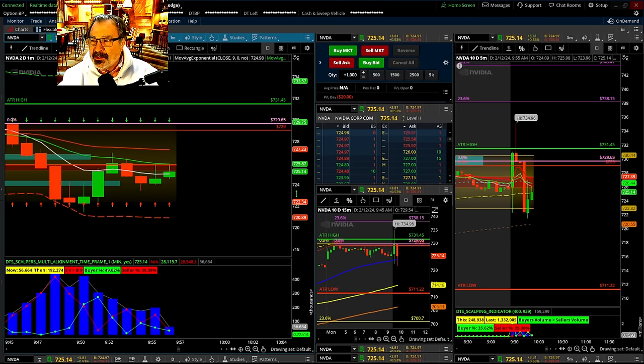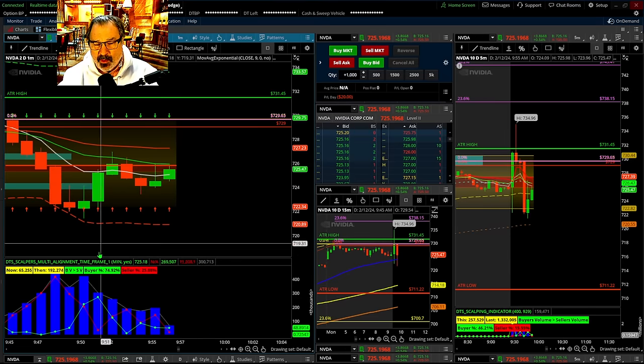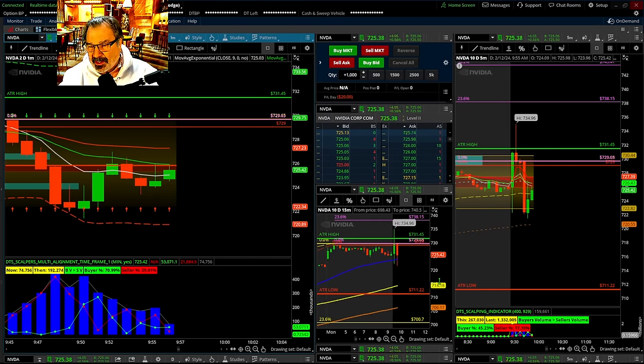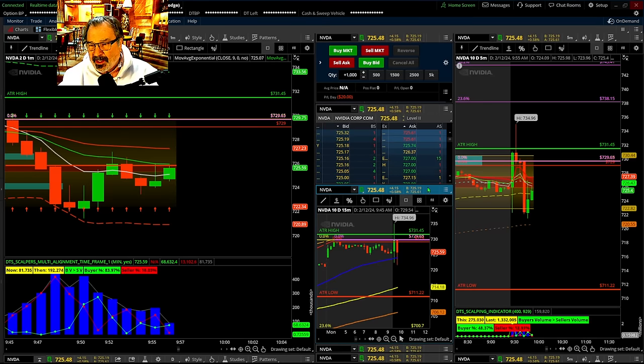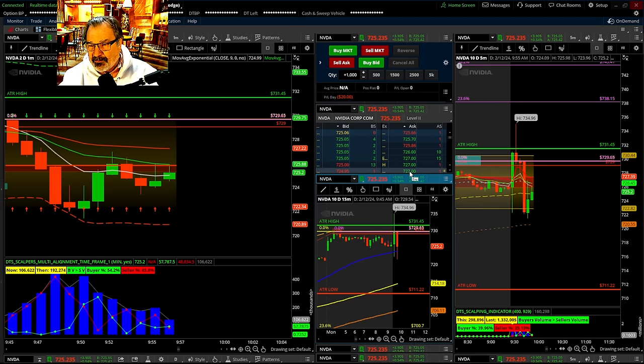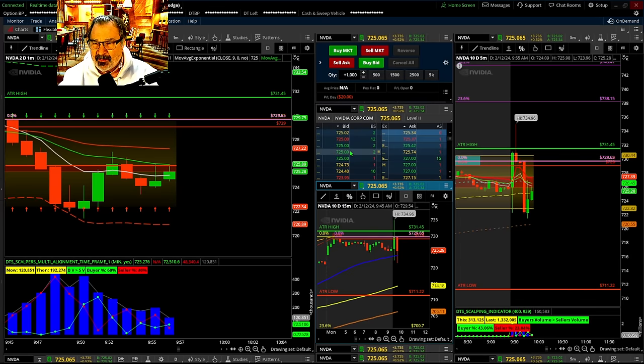So we'll be starting in just a few minutes. Again, a 1 minute chart with the scalper's indicator, and a 15-minute chart so I can see the bigger picture. Then you have your level two, which, if I was trading momentum, this would probably be down like that. But since I'm not, that is totally not necessary. I do occasionally want to look down a little depth just to make sure there's not a huge number here. But really, more than half of this is hidden, so it does not matter.